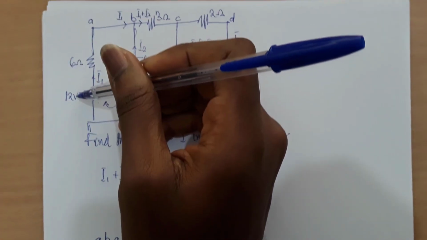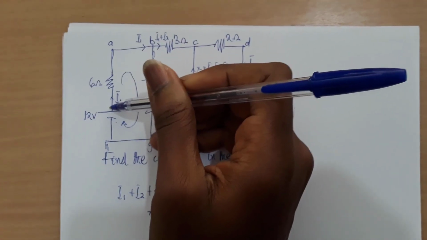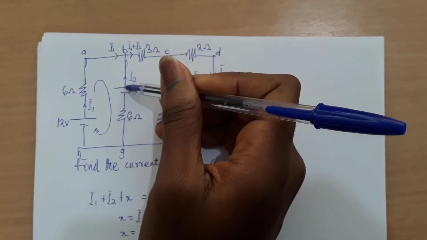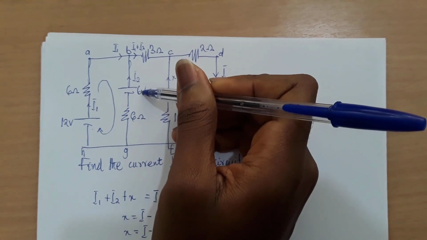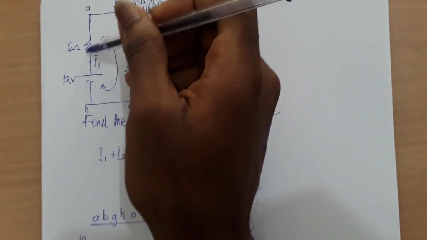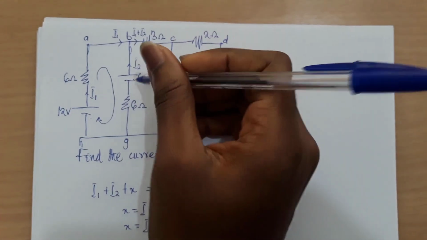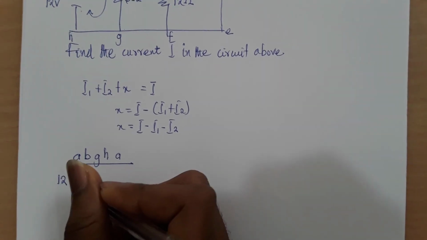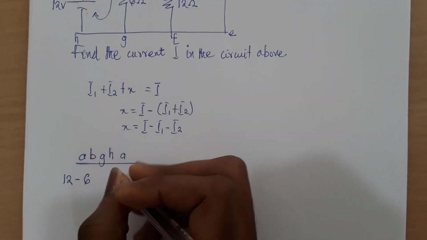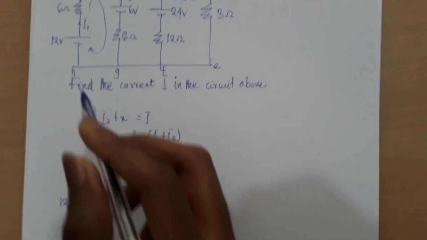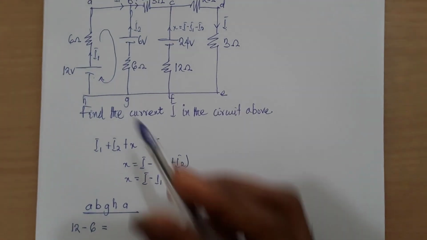Current from the 12 volt voltage source will leave through the positive terminal of the 12 volts and enter again into the positive terminal of the 6 volts, which is against the general convention that current travels from positive and enters through negative. So here we shall have a minus 6. Now we have the algebraic sum of our voltage sources, so we shall equate that to the algebraic sum of our voltage drops.